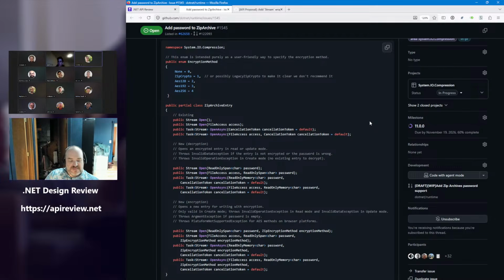I thought that we just had a public flag whether the entry is encrypted, but we don't expose the information of what method it is using currently, I think. Yep. But I think we can add it as part of this proposal, right? Because we already know by the time that we parse the entry headers what it is using.